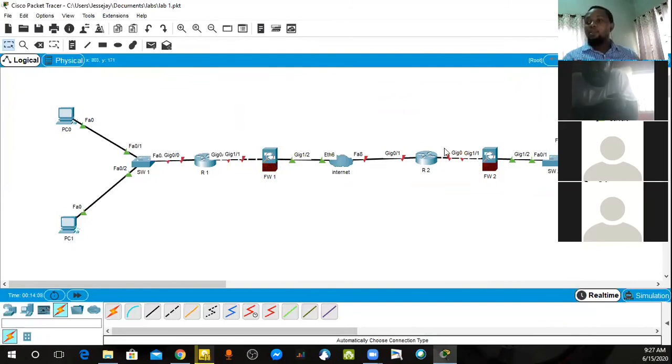Please try as much as possible to do it too, because this is where we'll be doing most of our practice. Since real devices are expensive, the only way you can do all your practice is by using Packet Tracer, and it does almost everything. The only thing Packet Tracer won't do, which is where GNS3 has an advantage, is that some commands can only be entered on live gear. Some of them will not work in Packet Tracer, but this is a new version. I think they fixed most of those issues, so it should serve us throughout the entire class. So today's our first class.